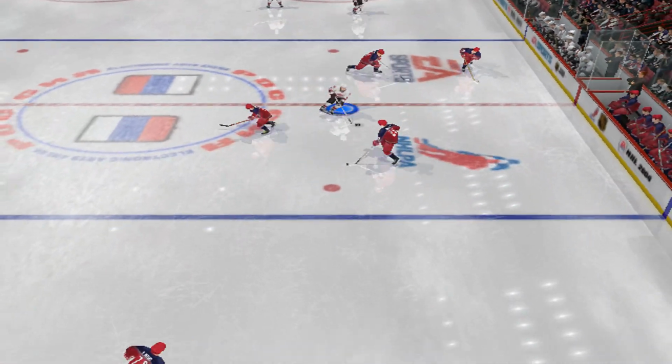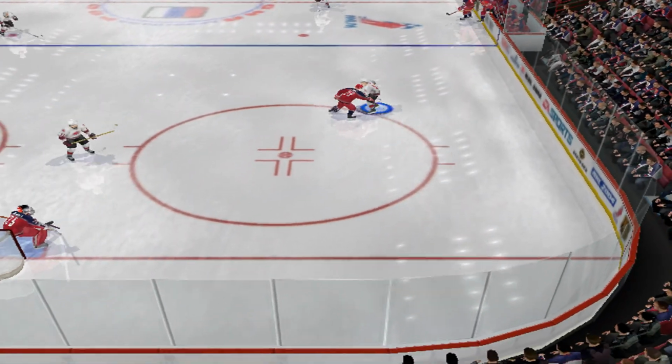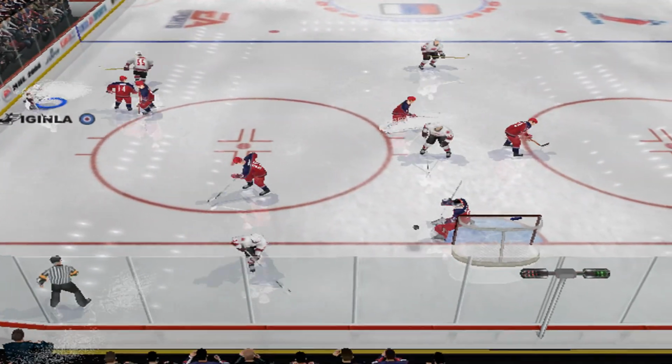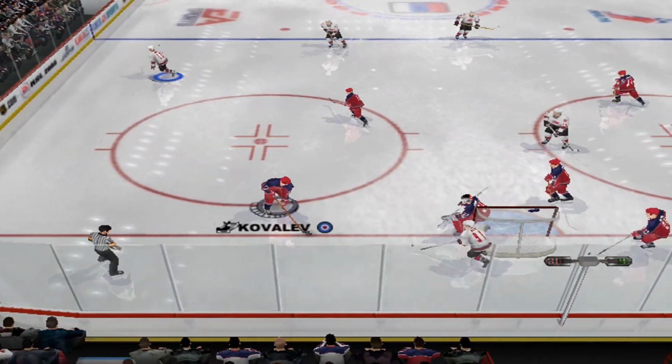Bertuzzi sends this game back to 5-on-5 now that he's left the box. He's done an outstanding job in the net. When your goalie plays the way he has, it gives the whole team a boost of confidence.